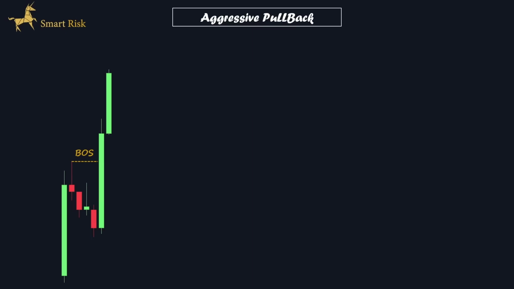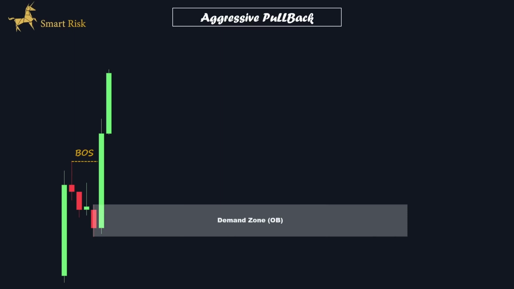Now, since the price has created a bullish break of structure, we can identify this demand zone attributed to it, which we believe has a high potential to reverse the price when it reaches that point. Next, we are waiting for the price to move back down again and tap into our identified demand zone. In the aggressive pullback type, the price generates a rapid and drastic movement with strong candles that quickly retrace toward our identified demand or supply zone.